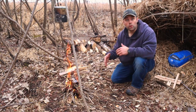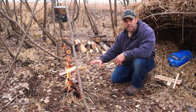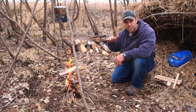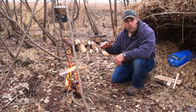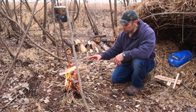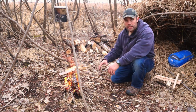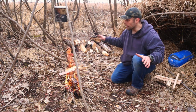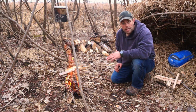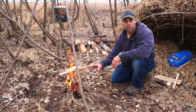All right, so the bow drill, awesome technique to get a fire going using primitive methods. All we need is just a little bit of cordage and then to carve the pieces from dead, dry softwood. We can get an ember very quickly and then transfer that to a tinder bundle to get flame, and now we have a fire. We're gonna keep the fire small because we are in prairie land and it's nothing but prairie grass around here, so we wanna avoid any fire accidents by catching grass on fire. So it's gonna be a small fire tonight.